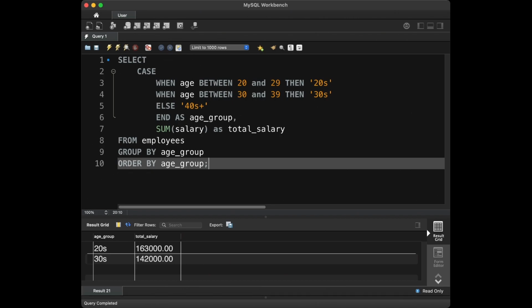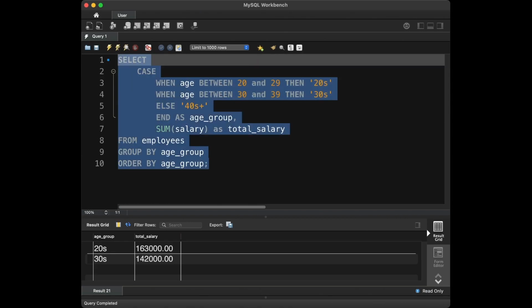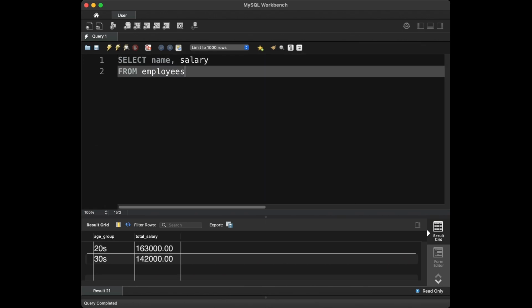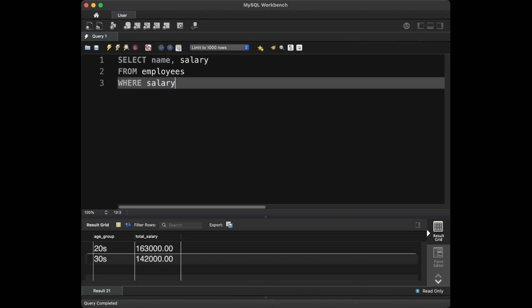Great. Okay, question number 9. Find the employee with the second highest salary. For this, we are going to say select name and salary from employees where salary equals to, and we will say select distinct salary.